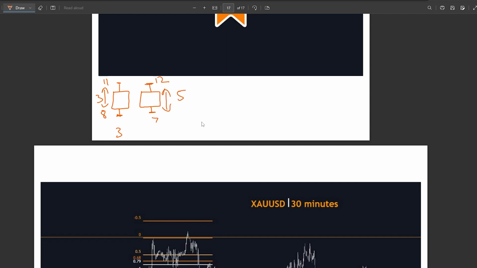So what ATR does is that it takes the difference between 11 and 8, and 12 and 7, that is, between the highs and lows of the last 14 candles, and averages it out. It would take it for 14 candles and then divide it by 14 to give you an average number of how much a candle will move. So I hope the ATR concept is clear. Now let's move on to the charts again.